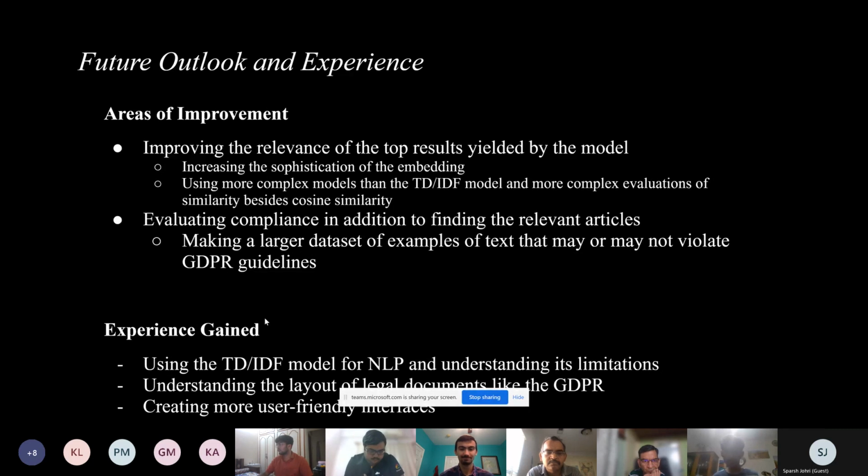And lastly, I've also gotten more experience creating user-friendly interfaces and something that's more interactive. So these are 3 avenues of knowledge that I have gained throughout this internship. And overall, it was a pleasant experience. And I just want to thank Mr. Biplav for giving me the opportunity to work on this project.